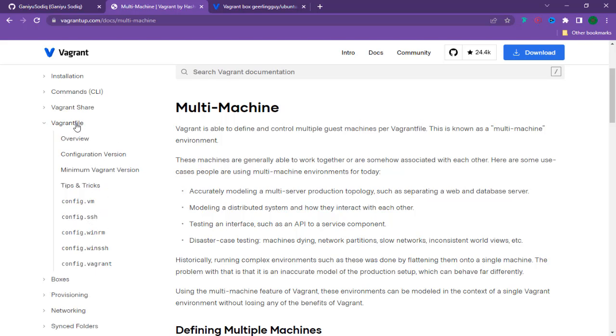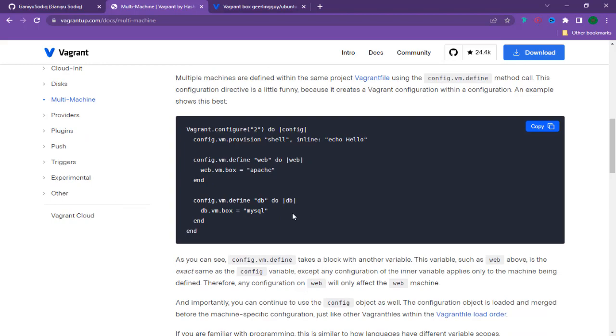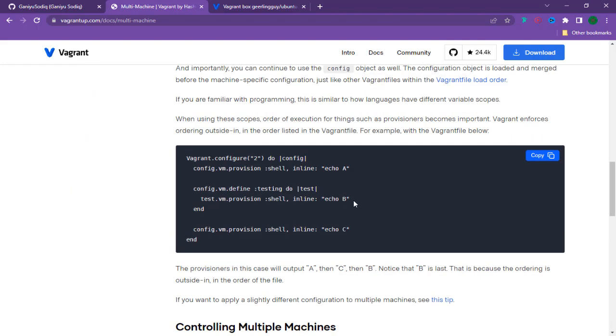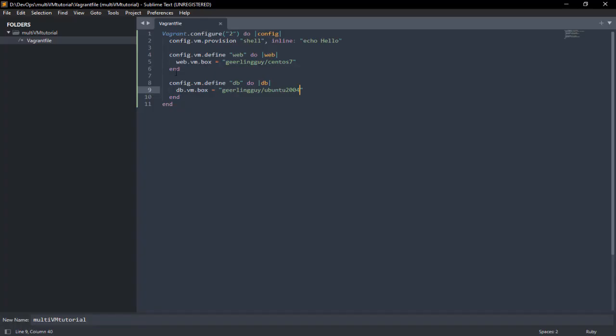Okay, now a typical Vagrantfile, we have VM. I don't want to complicate the things here, guys, but you can have as many VMs as possible. In this case, we will be doing just two.